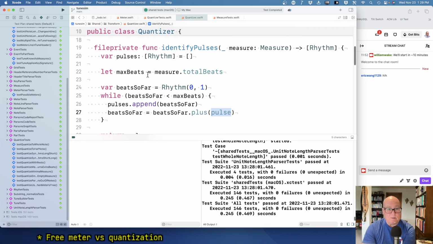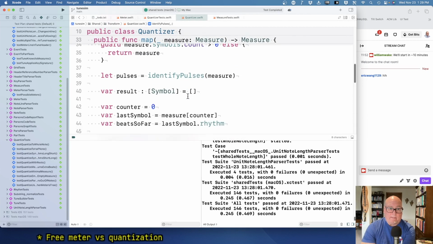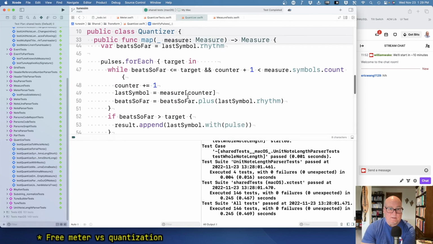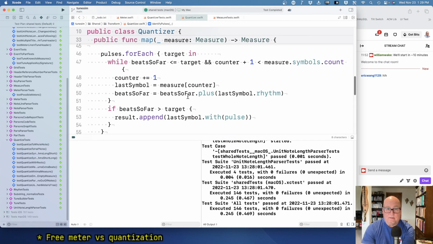So we're getting 0 times pulse, 1 times pulse, 2 times pulse, and so on up until the max beats. Now, maybe we needed a divide. I don't know. We don't need it anywhere else, so it's a little weird. But if you said take your total beats divided by your pulse, that should tell you how many to use. I don't know if I want to go there right now.